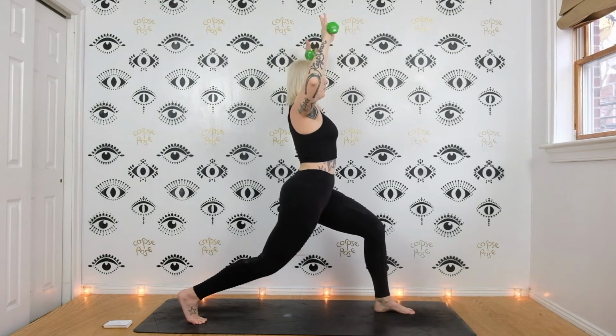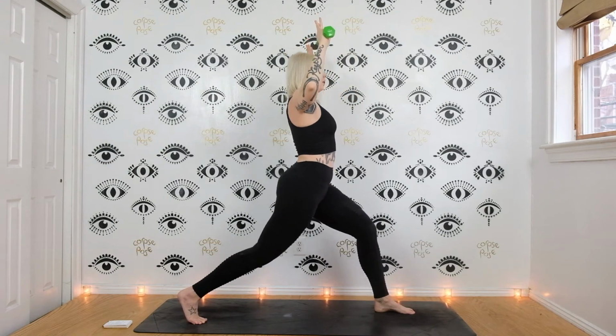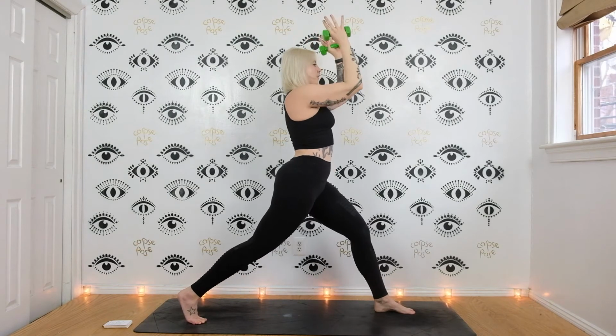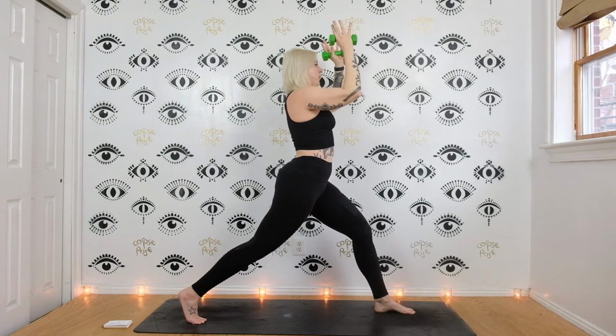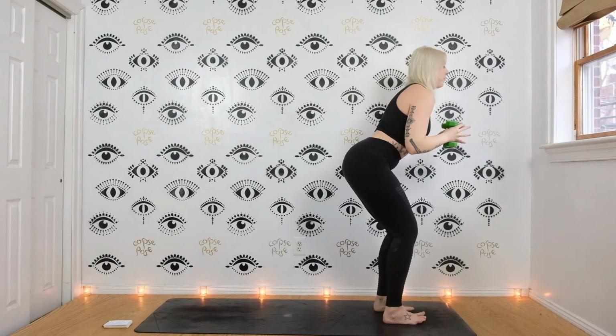Yes. Beautiful. Nice. Lowering in that back leg as you find that tiny pulse and lift. Close, open, up. Close, open, up. Yes. One more inhale and then exhale. Step it forward. Find your chair.